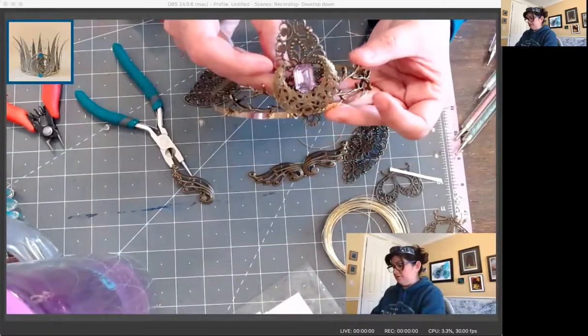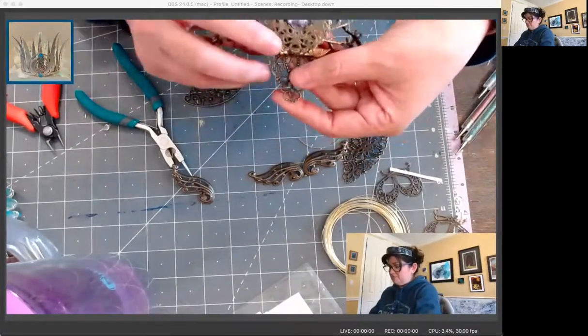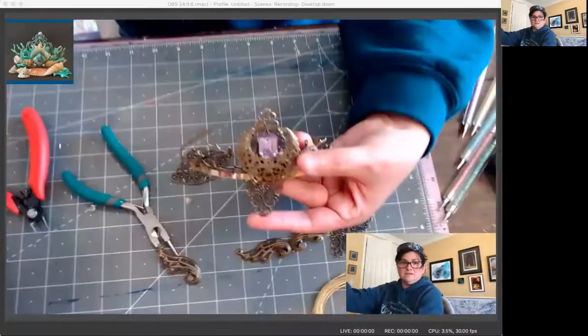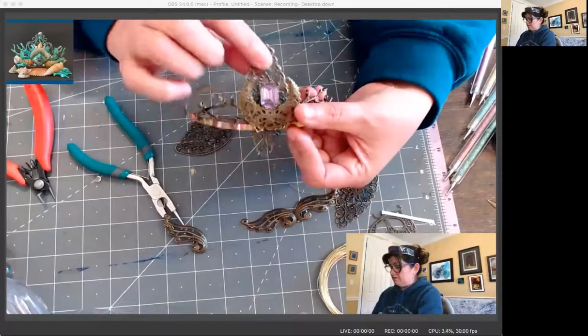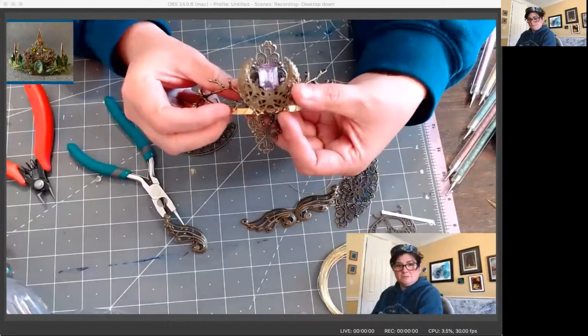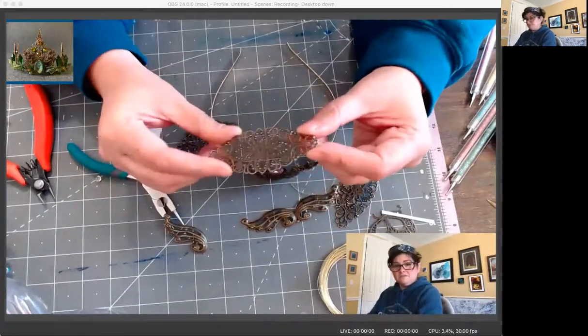If you wanted a really nice height on it, my preference would be to kind of fold it down. There you go. Fold it down so that it's not so long, but it would make a neat focal point on the top, behind the moon. You can cut these pieces of filigree.